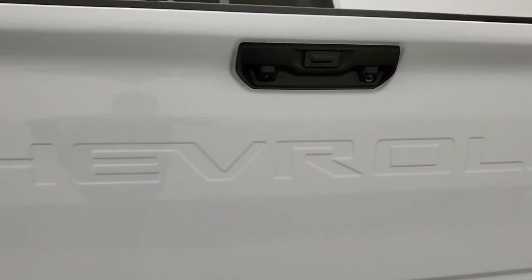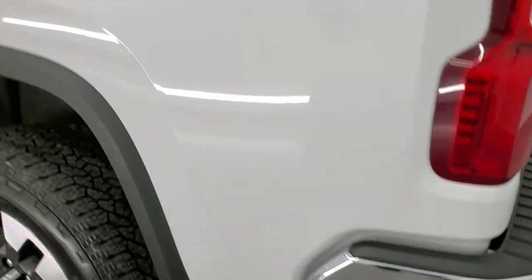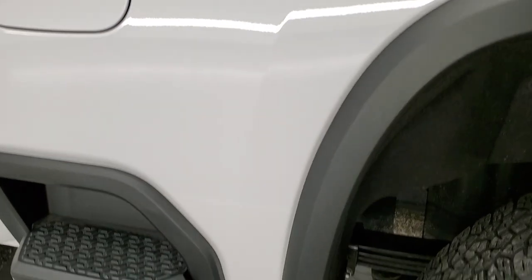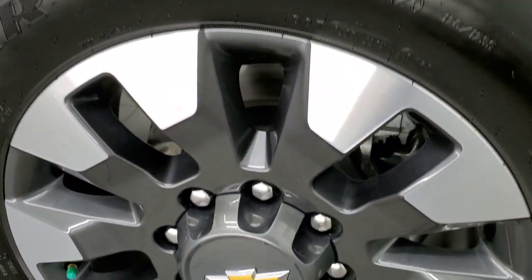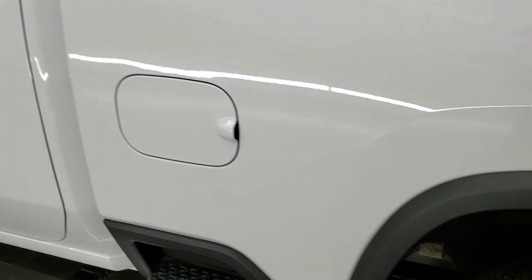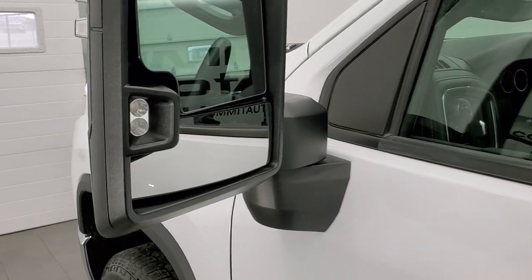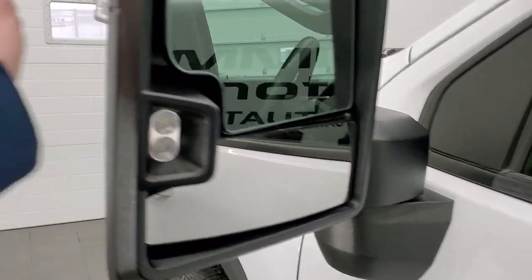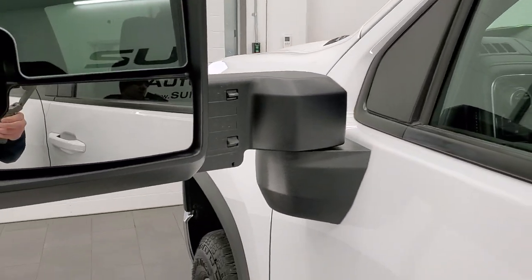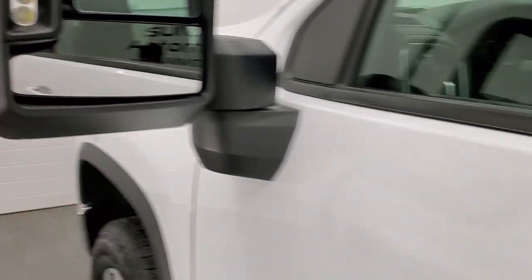The tailgate is very light and easy to lift up. As you go down the driver's side, it's just as clean as the passenger side — no dents or dings in the box. This back rim is in excellent shape as well. It does come with the telescopic tow mirrors; they have LED side lights and directional signals, they're heated, and they telescope out. It's kind of a manual telescope — they fold in as well, going in and out pretty easily.